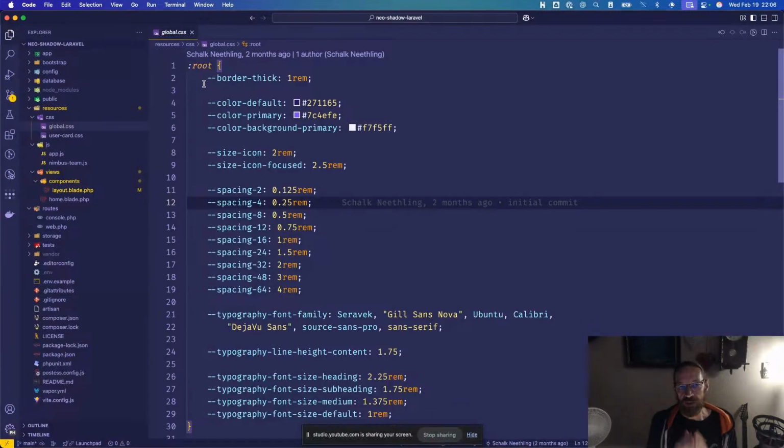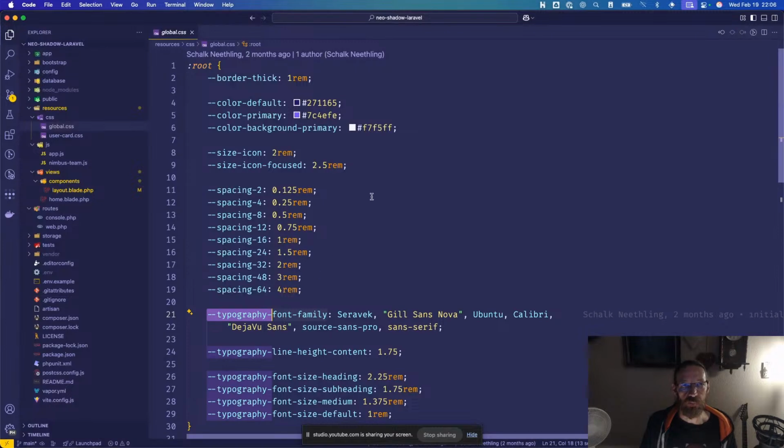So we can still make use of these globally defined custom properties inside the Shadow DOM, because custom properties is one of those things that can pierce the shadow, right? So if you define these and then you use these inside your Shadow DOM, these will pierce through and you'll be able to access them. So that means that you don't have to have this duplication of custom properties. You can still have all your tokens in a central location that's loaded globally, and everything can take advantage of that, no matter what. So these things will pierce that shadow.